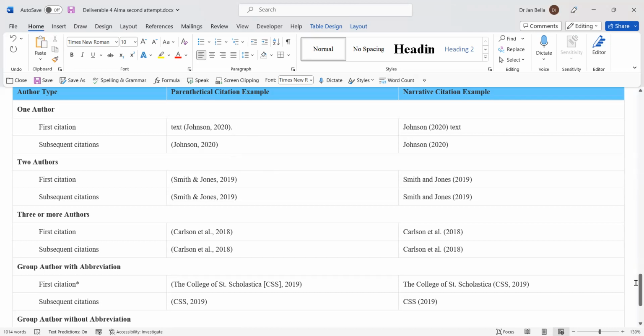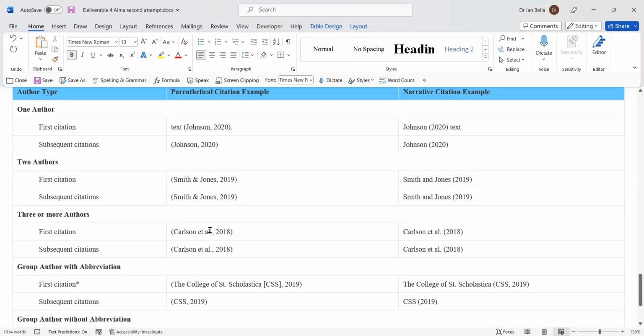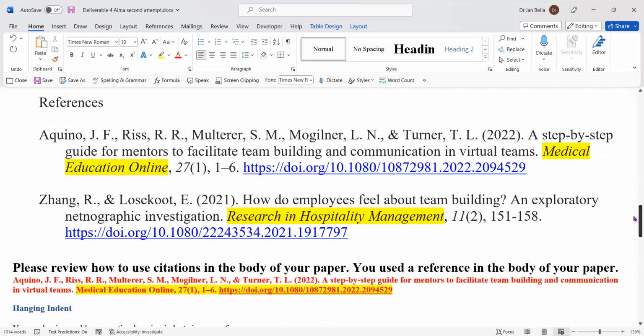And I know that when we were looking back up at your source, you had a site that was referenced by or created by many authors. So it's always worth your while to come down here and see how we would format two authors, three or more. Look at this. What's happening here? It's got that et al. You see that? And there's a period after the L in et al. Now, let's go back up to your references.